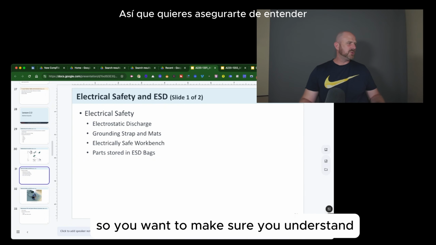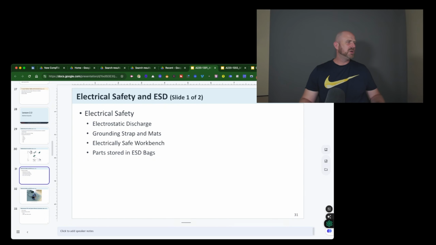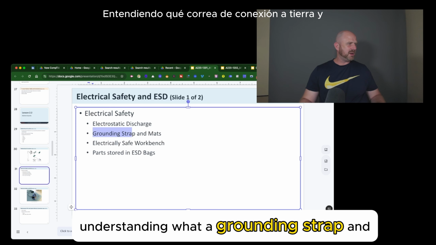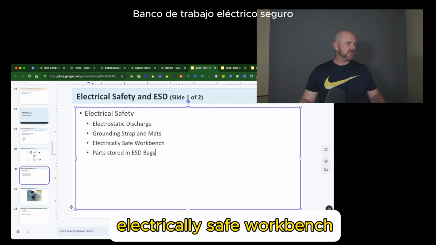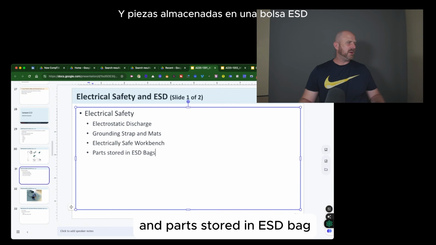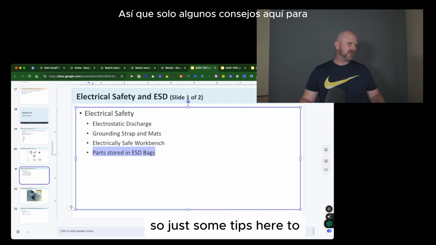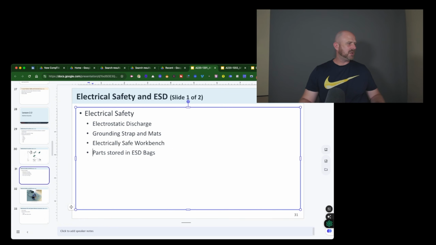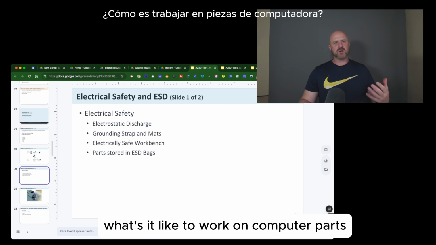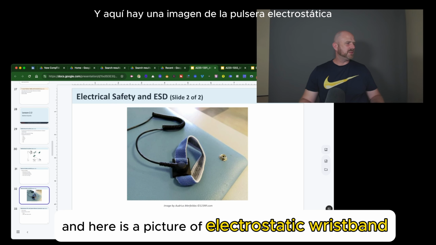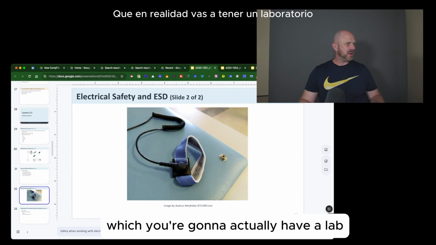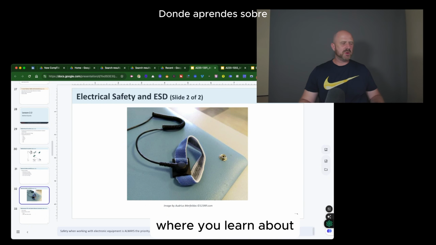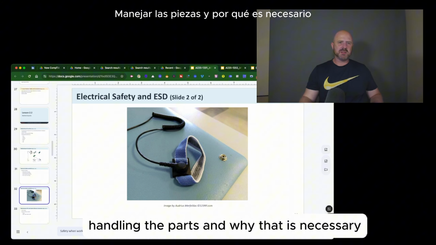So you want to understand what a grounding strap and mats are helpful for, an electrically safe workbench, and parts stored in ESD bags. These are just some tips to get you thinking about what it's like to work on computer parts. Here is a picture of an electrostatic wristband. You're going to have a lab where you learn about handling the parts and why that is necessary.